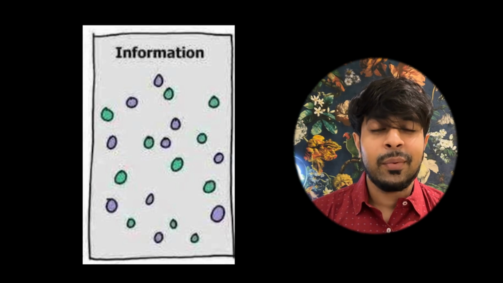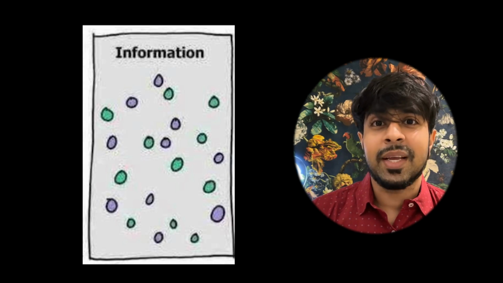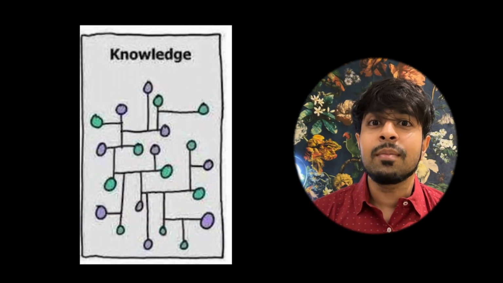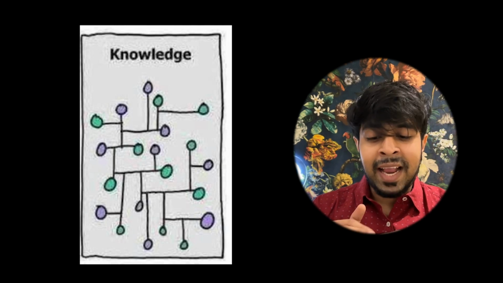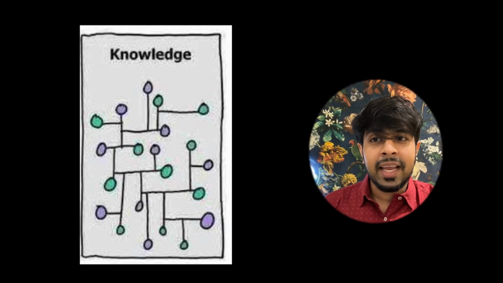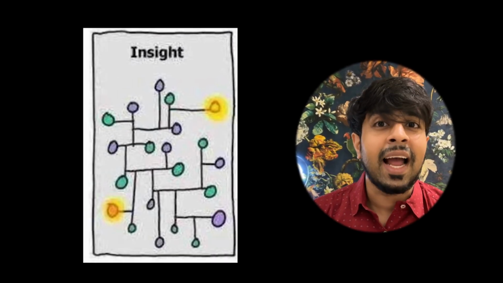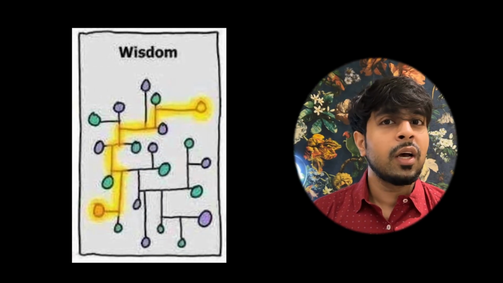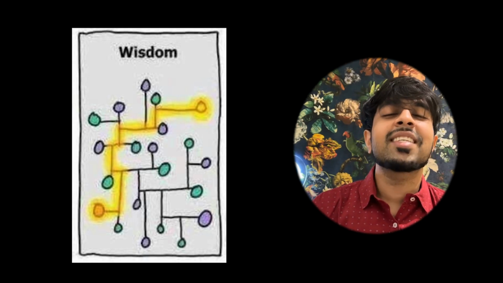When you identify, when you classify, when you arrange this data in a certain form, then it becomes information. And then when you start identifying patterns in this information, that is when it becomes knowledge, right? And in this knowledge, when you find all these patterns, but you identify that I want to go from this place, but I need to find a path there, that is when it becomes an insight. Of all this knowledge, you can identify that exact pattern that is going to help you. And finally, when you have identified that exact path, when you have made it simple for everyone, that is when that insight becomes wisdom.